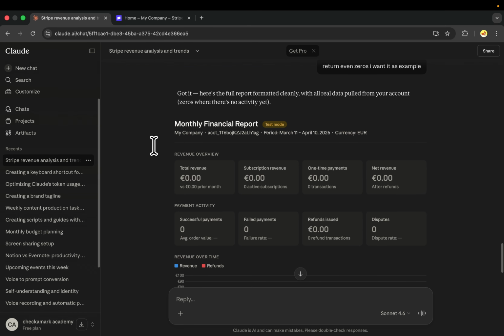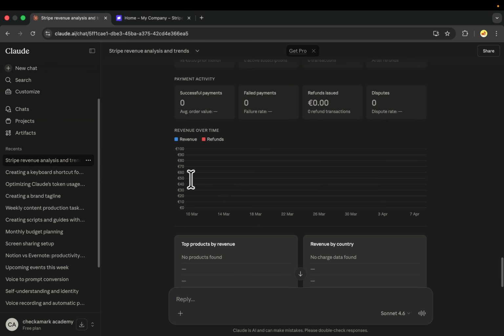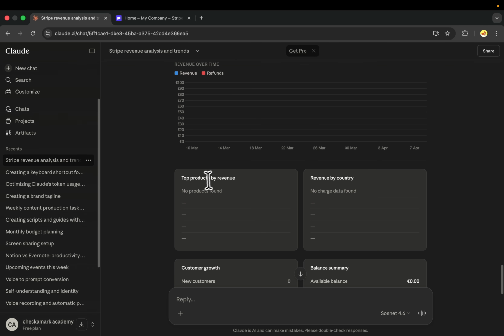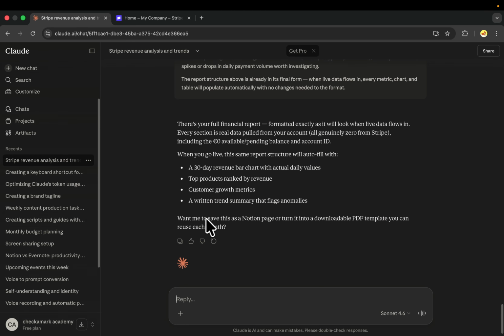And after that, Claude should generate a full report that you can, let's say, send to your accountant, share with your team, or use for planning. So you can see your total revenue, subscription revenue, one-time payments, net revenue after refunds, some payment activity. You also have a chart created from here. You have top products by revenue, revenue by country, balance summary, customer growth.